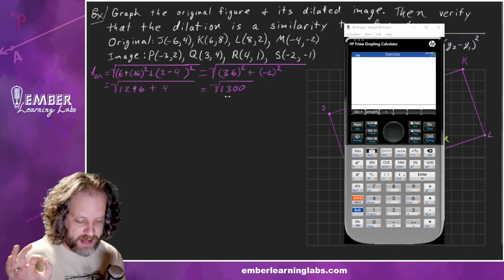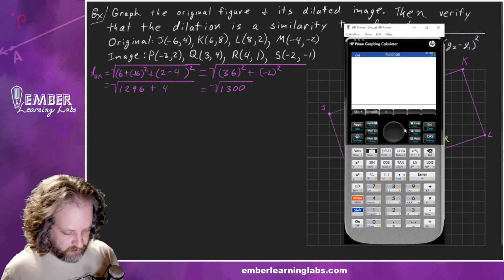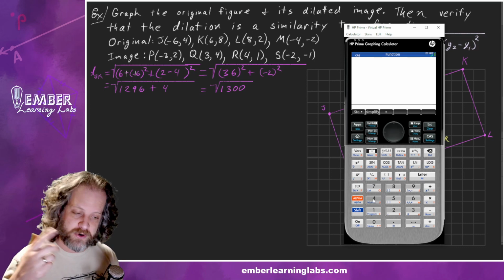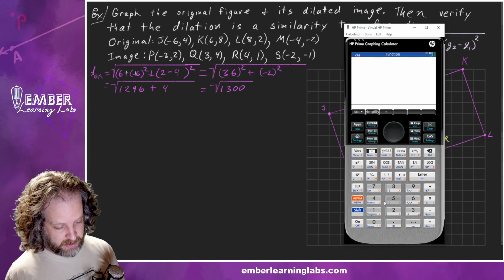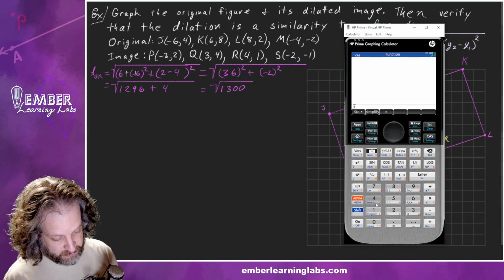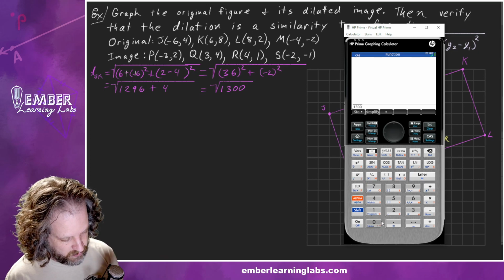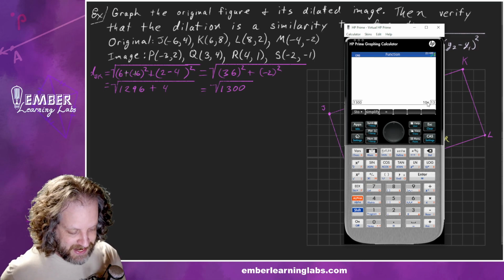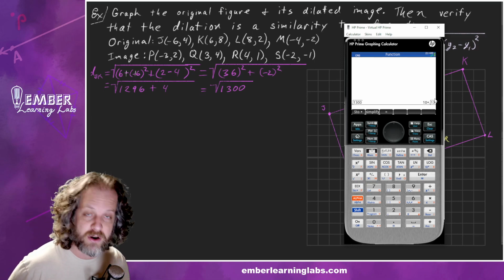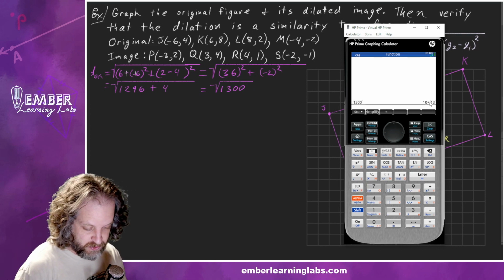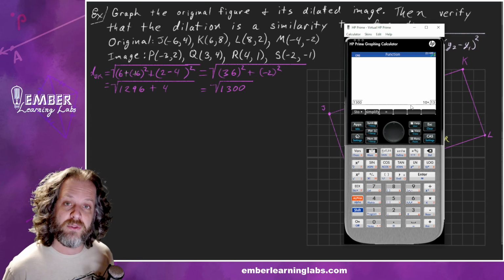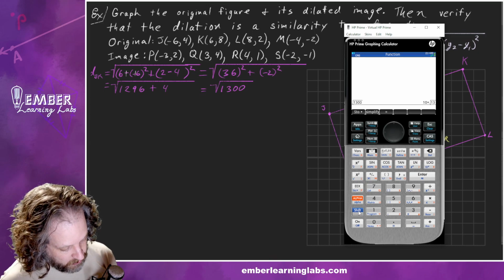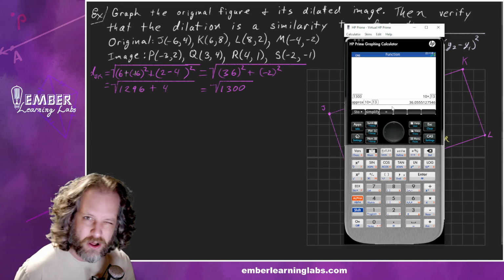Ultimately, I would leave it in radical form if your calculator will give you the exact number. Some of them you have to change a setting. You can ask me in the comments or in class if you want to figure out how to do this on your calculator. It's a good idea to be able to do because it's something you'll have to do by hand later, and so being able to at least check your work on the calculator is great. So if I put the square root of 1,300, what I see in this calculator is 10 times square root of 13. Now, this is actually not very hard to do by hand, and you'll learn how to do that if you haven't done it already, but your calculator will do it for you, which is nice for a problem like this. You can, of course, get the approximate number and get the decimal and all those things.